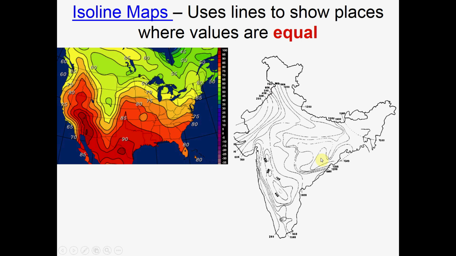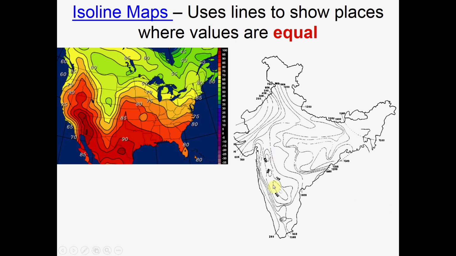To the right, though, these isoline maps can also be very good at showing elevation. We see the subcontinent here with India, and we notice that every time there's a line, there's an increase of about 100 feet. So we can see that India, on its southwest coast and in its northwest, is very mountainous, whereas in the east, it's more of a coastal plains area. The more distance between the lines will indicate that there is a more gradual increase in elevation.